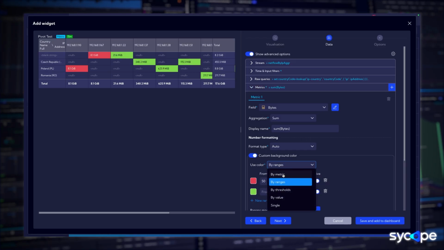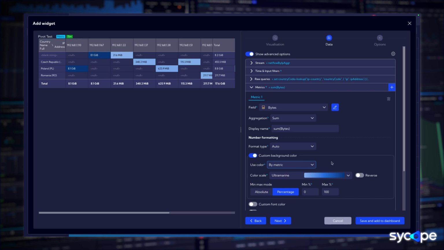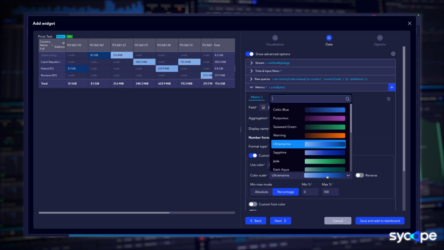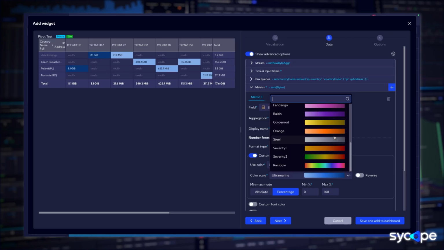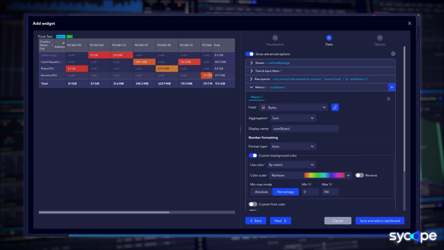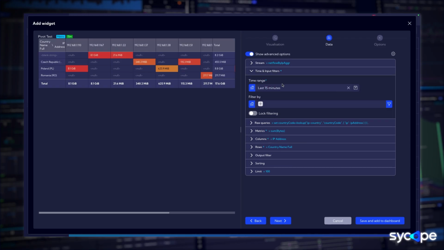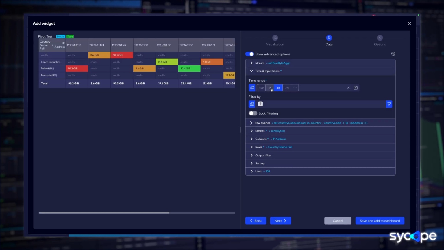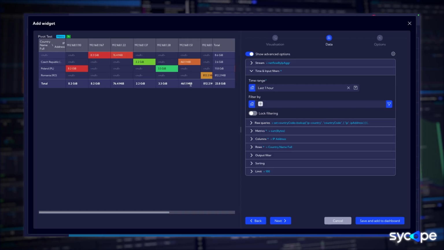Sorry, no, by metric. But any other colors you can also choose from. And yep, you can change the amount of time. Very nice.